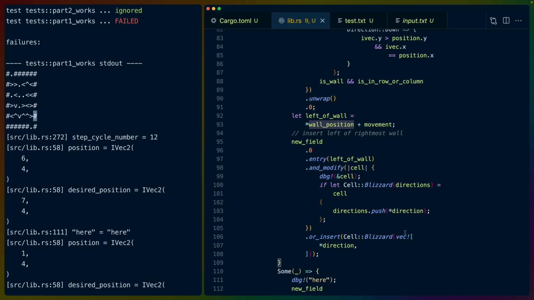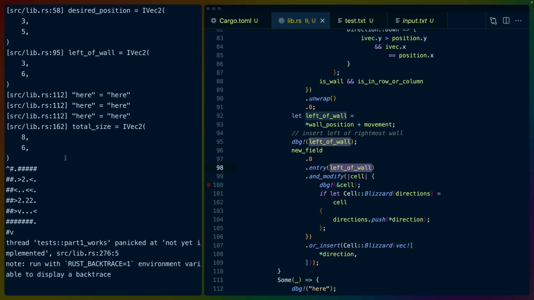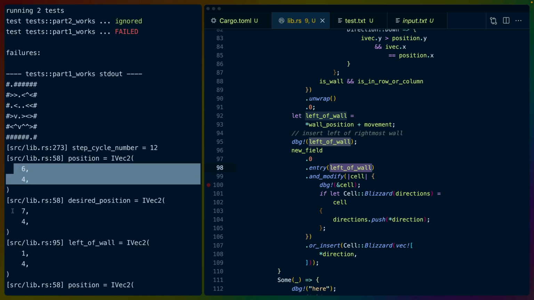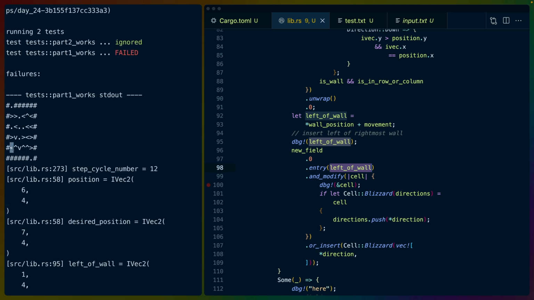We either end, modify, or we insert. I'm going to go with inserting here. If we debug left of wall, then we're doing an entry on that spot. So that's where it's going no matter what. If we get 6, 4, it wants to be in 7, 4. It goes to 1, 4. 0, 1. Goes right here. That's where it should go. That's where it's supposed to go.